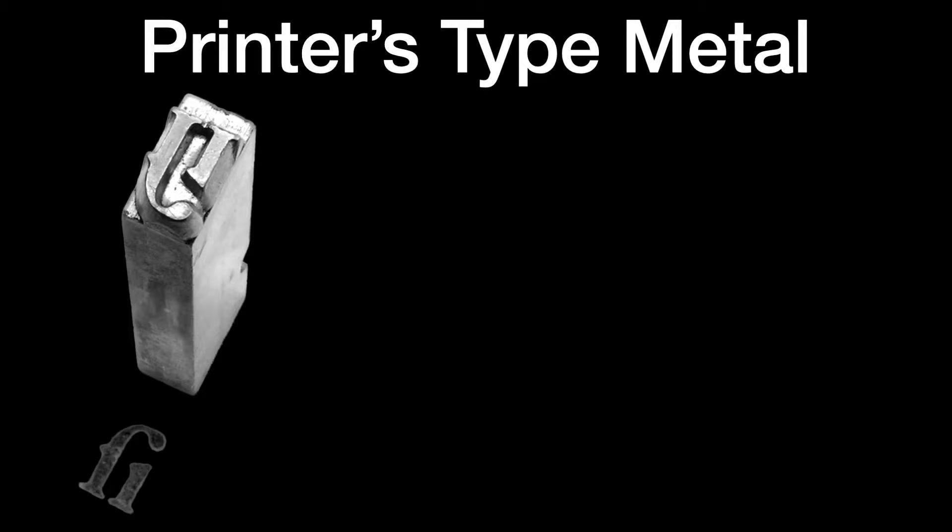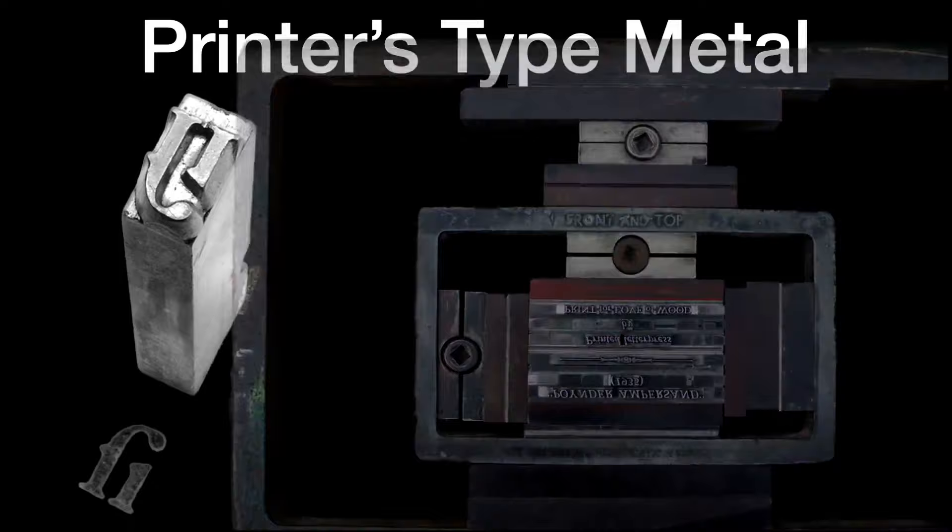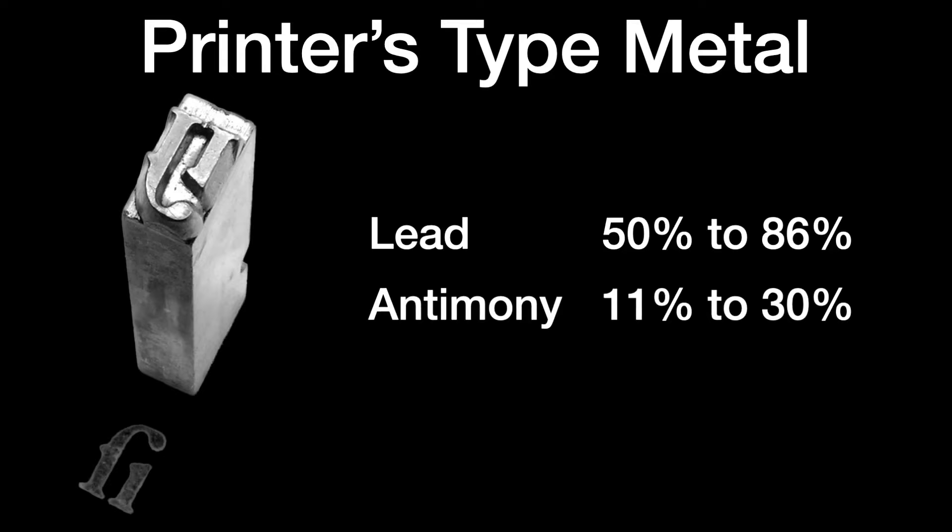Before the laser printer or the inkjet printer, letters were placed on the page by pressing inked pieces of metal with letters molded into them to the paper page. Each letter was laboriously placed, one at a time, into a frame called a chase. These letters, or type, as they're called, were made from a low melting but strong alloy consisting of 50 to 86% lead, 11 to 30% antimony, and 3 to 20% tin. The formula changed depending on usage. The fact that antimony expands as it solidifies makes this alloy perfectly suited to the process. As your type is cast, the antimony expands as it solidifies. The type metal fills all the nooks and crannies in the mold, making a perfect casting. The antimony in this alloy also made the lead type much harder and resistant to wear. These letters take a real beating in the press.